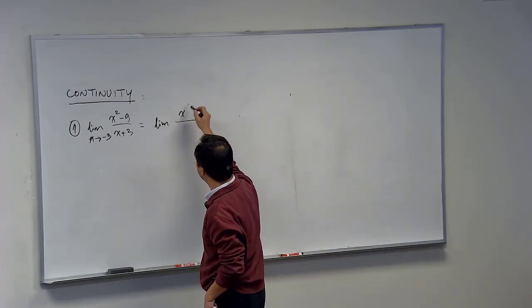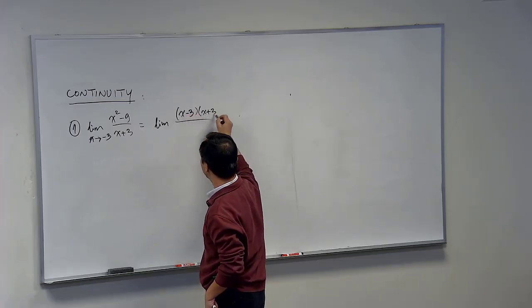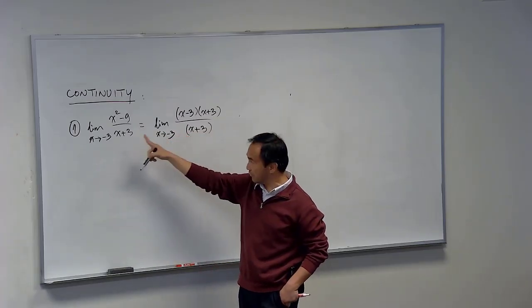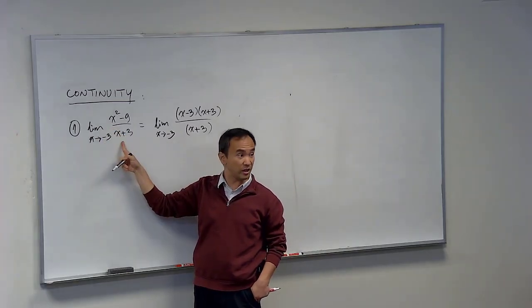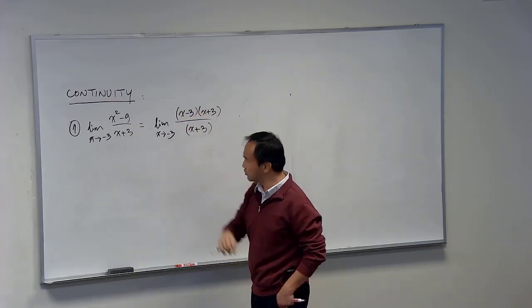We need to factor out the numerator here, making it (x minus 3)(x plus 3), right? And then do the divided by x plus 3 in the denominator. You guys follow me on that? Simply because I realized immediately that if we take that limit law to the denominator, we're going to run into that limit going to 0. So we can't directly use a limit law yet.